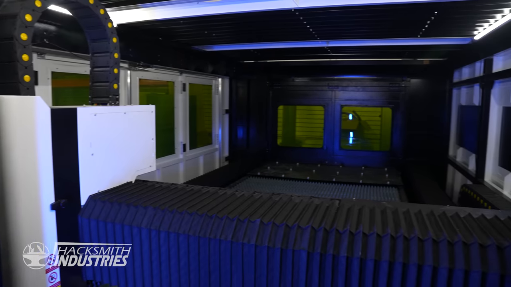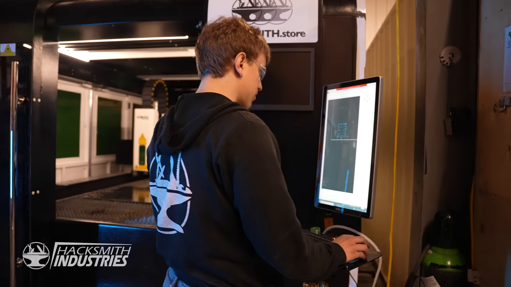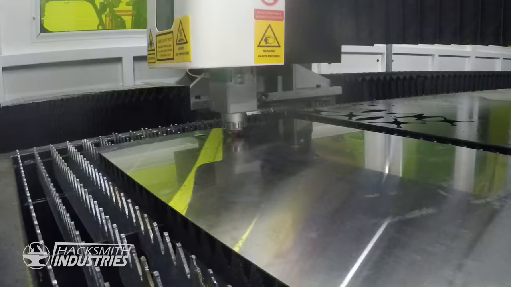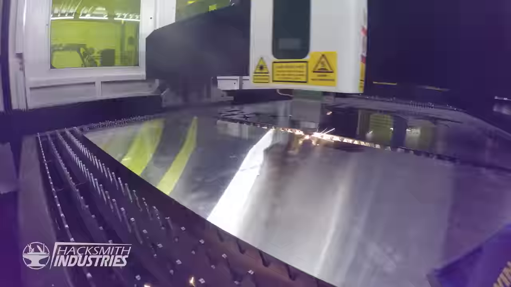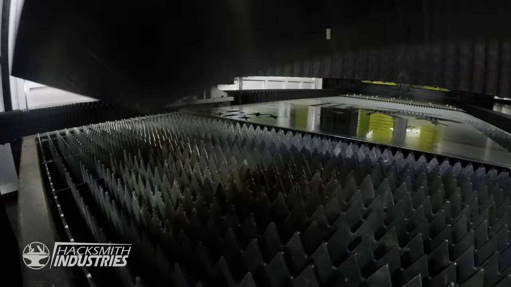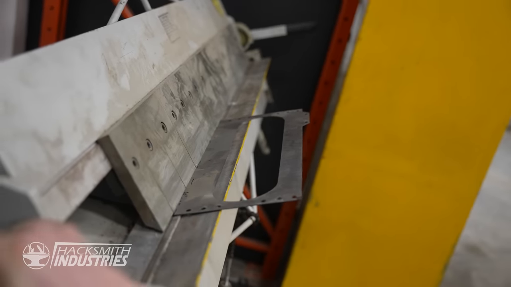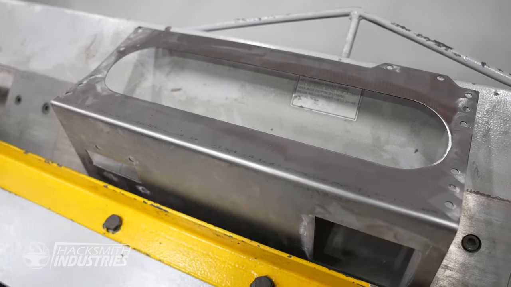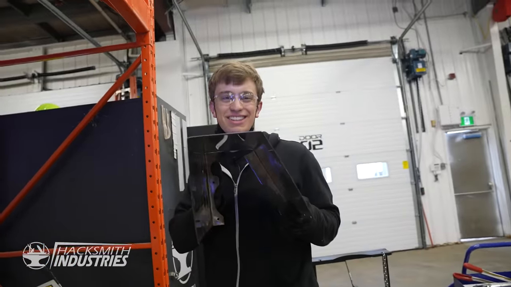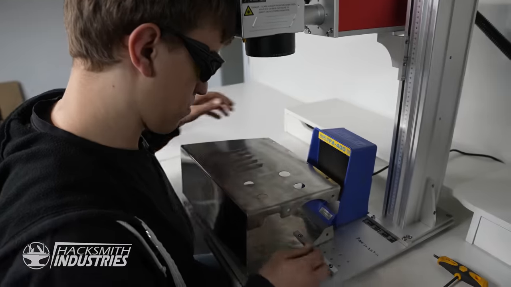As those printed, I went ahead and cut all our exterior panels on our fiber laser cutter. With those cut, I bent them into the shapes we needed and went up to the mezzanine. Perfect, totally square. We're up here in the mezzanine, we've got the front cowling loaded into our MOPA laser cutter.